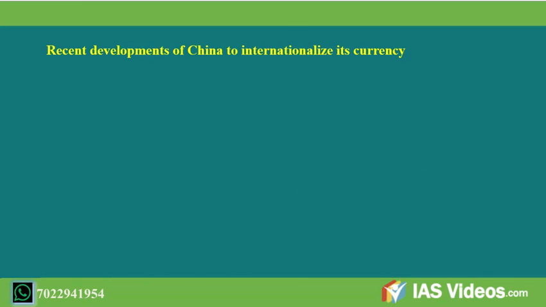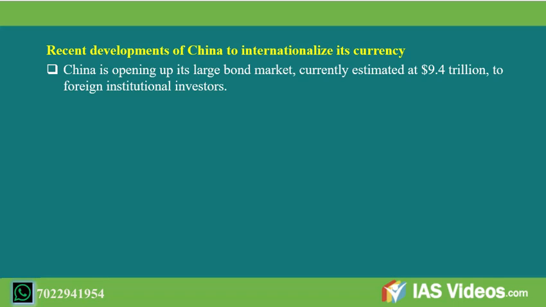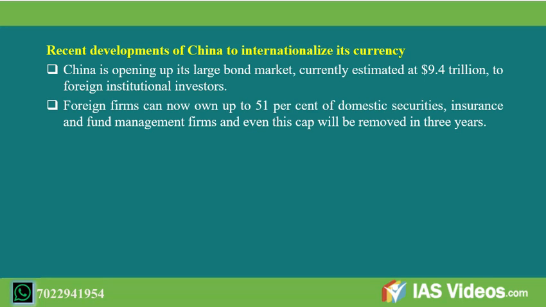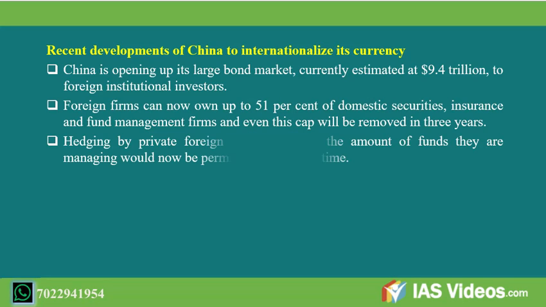Recent developments of China to internationalize its currency. China is opening up its large bond market, currently estimated at $9.4 trillion, to foreign institutional investors. Foreign firms can now own up to 51% of domestic security, insurance and fund management firms, and even this cap will be removed in 3 years.